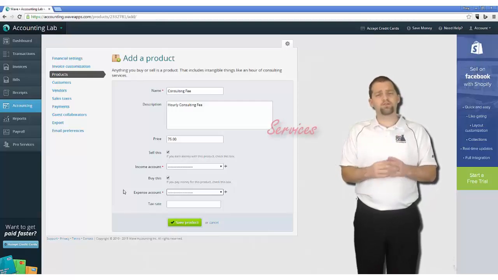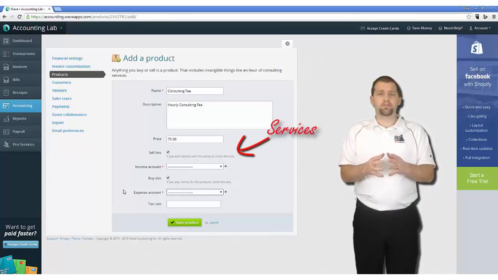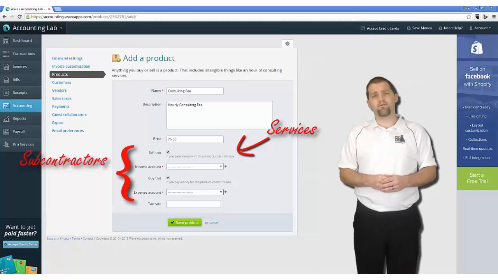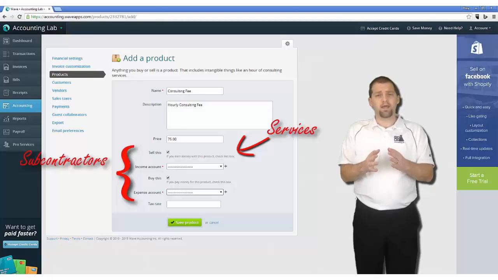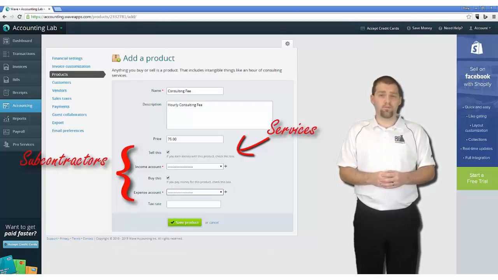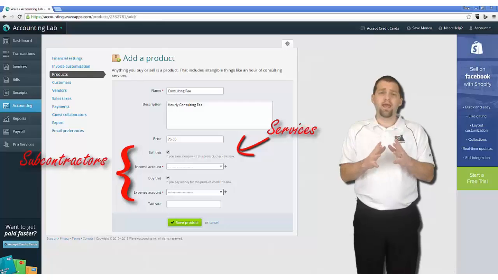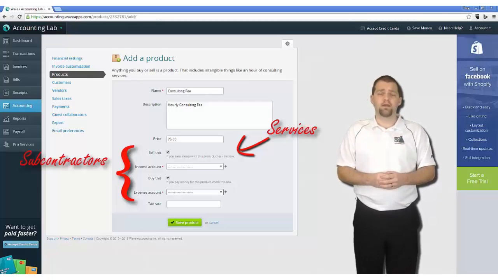For example, with services, typically speaking, services are sold but never purchased because you're just giving of your time. However, sometimes you're giving someone else's time. Maybe you're subcontracting some of your services out. For example, I have a customer that works in landscaping. And he subcontracts all of the snow removal. So in that case, he is both buying someone's time to do snow removal and turning around and selling that time back to a customer. So in that case, he is both buying and selling a service. Typically speaking, however, we typically only sell a service.